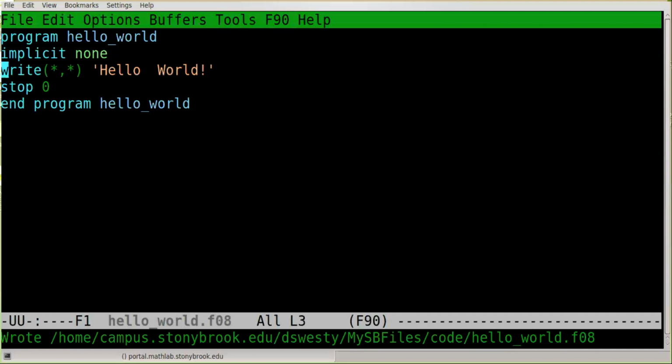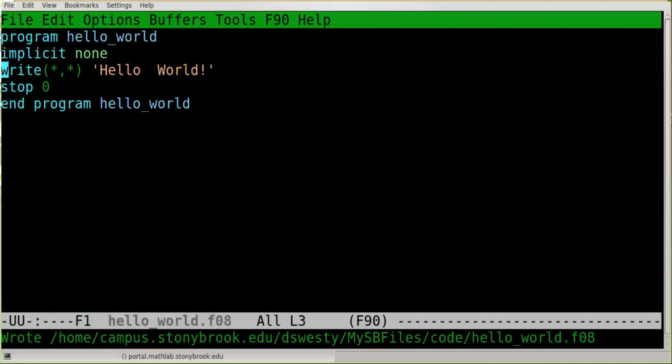Every few lines of code you enter, you should save. It only takes a split second to type Control X, Control S, and that change is saved. It's not like a menu-driven system where you have to put your hands on the mouse, pull down a menu, and look for save. You can just type Control X, Control S, and be done with it.